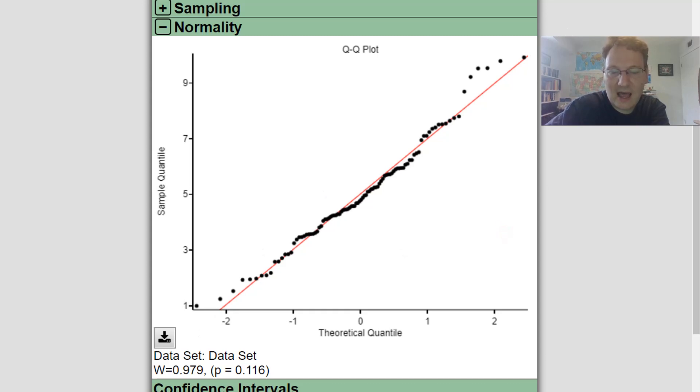So this is how you can check normality of your data on StatPowers. Typical statistical analysis stuff. Nothing groundbreaking here, but the feature is there. Anyway, I hope you enjoyed. I'll see you next time. Bye.